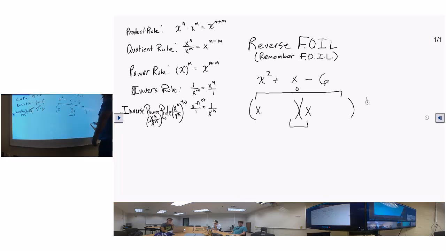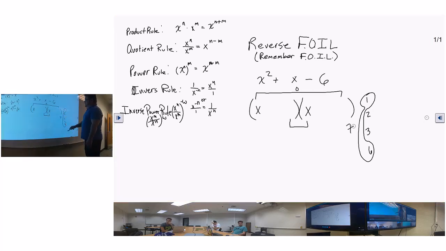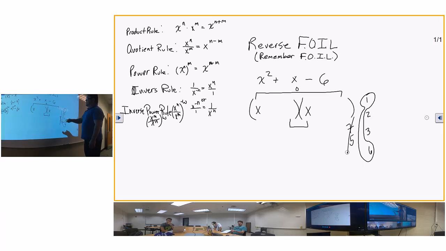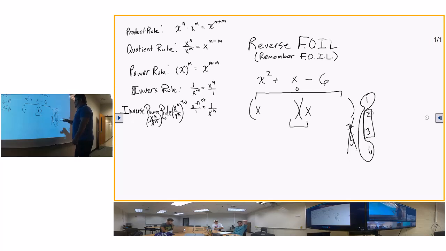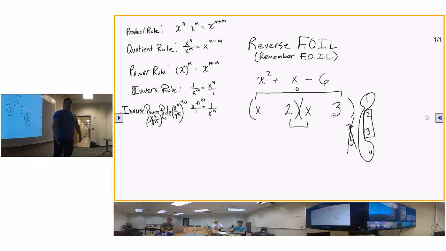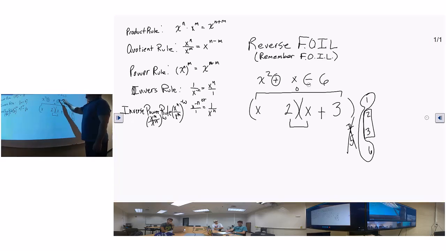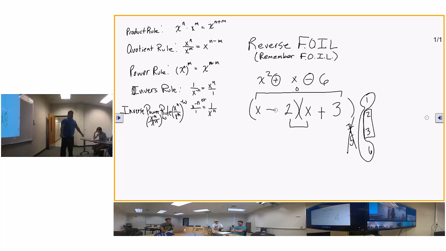Let's go out here, 1 times 6 and 2 times 3. Now you know 1 times 6 is not going to help you. Because what's 6 plus 1? 7. And what's 6 minus 1? So that's not going to help you because you need a 1 in the middle. So the only thing you can do is 2 and 3. So I put a 2 here and a 3 here. Doesn't matter where you put them. Because the 3 has to be what? Positive. And this means unlike. So if that's positive, this is, and you feel good about yourself. Okay? That's the reverse FOIL.